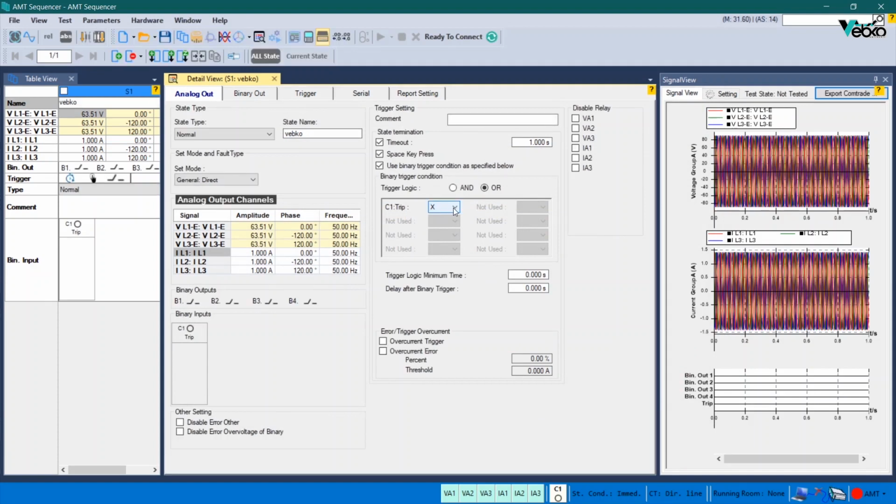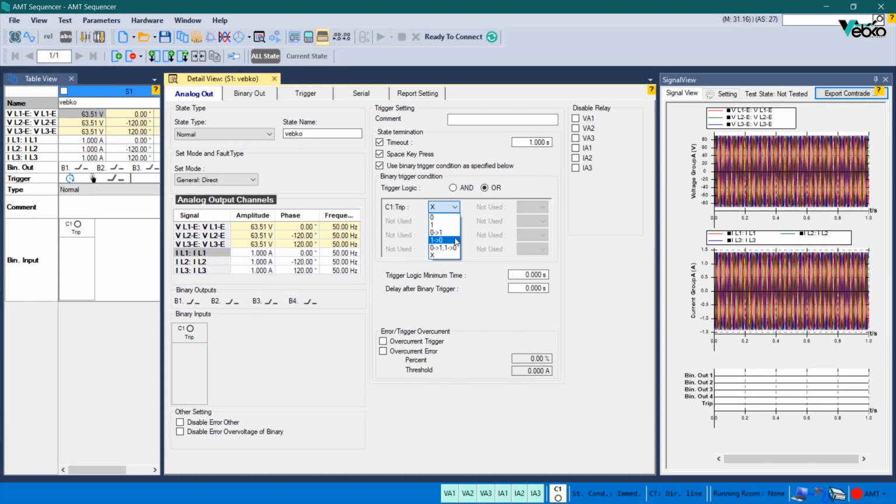The conditions that the user can use are mentioned in the slide bar in front of each contact. When 0, no contact has been received by the binary. When 1, the binary has received pickup or trip contact. When 0 to 1, the binary is first in 0 condition, and then pickup or trip contact is received. In this condition, it is necessary for the binary to detect a 0 to 1 signal.